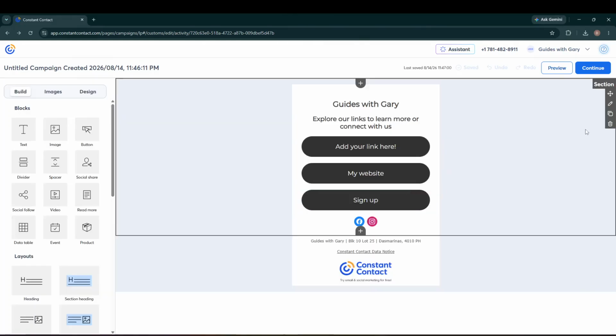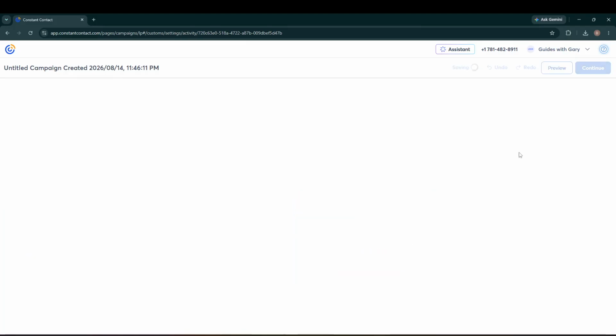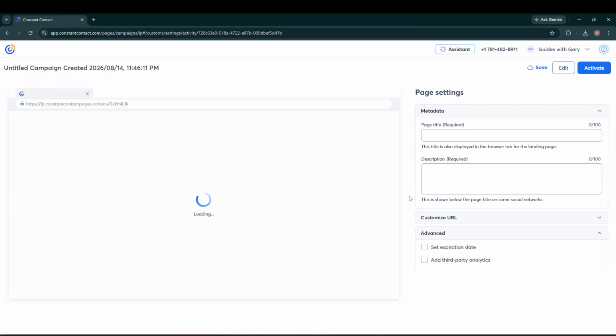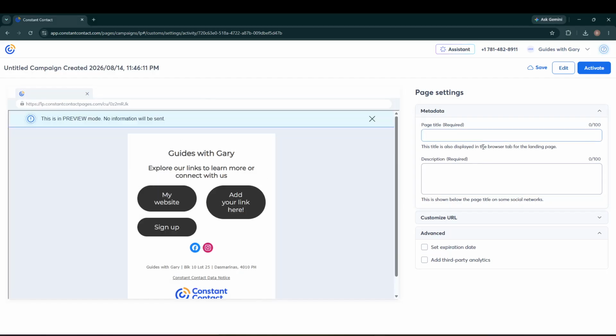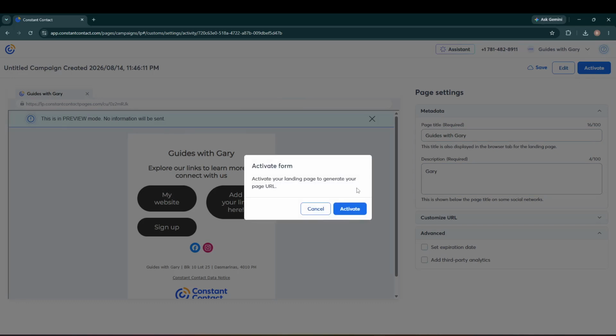This step usually moves you from editing the page content into the next stage of setup, where Constant Contact can review what you created and prepare it for publishing or activation. At this point, it is a good idea to pause briefly and make sure everything looks correct, because activation is the step that makes the page live for visitors. Finally, click Activate. Activating is what turns your landing page from a draft into a functional page that can be accessed by your audience. When you activate, Constant Contact will typically make the page available and connect it to the necessary settings so people can view it as intended.